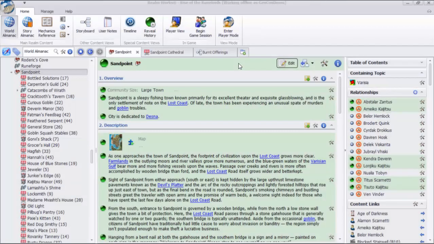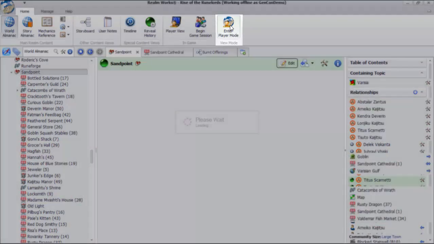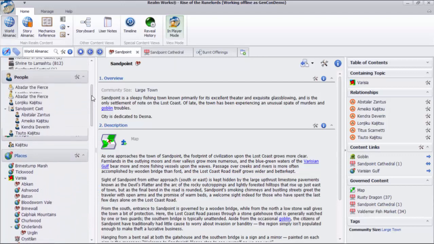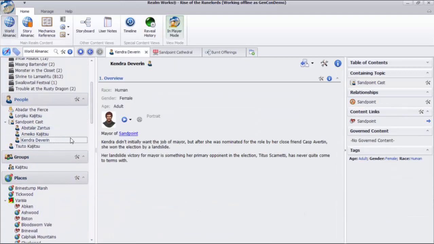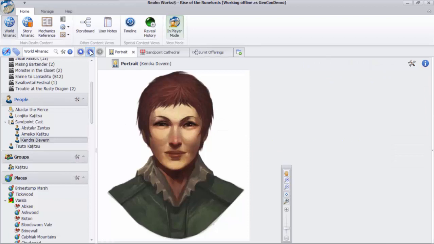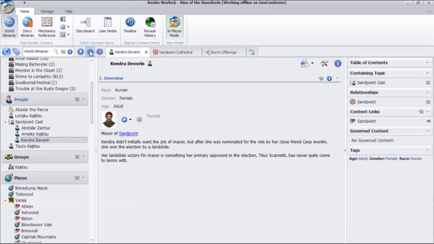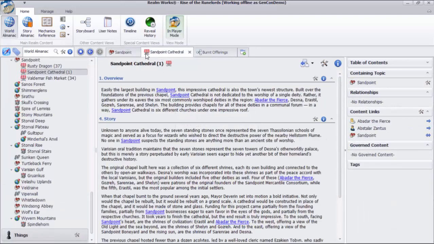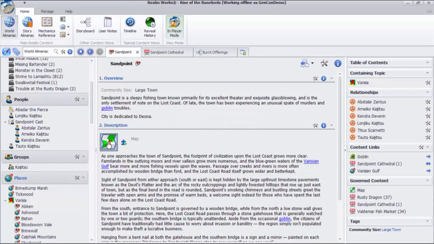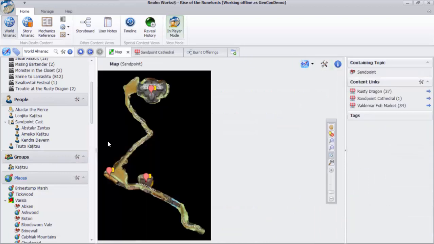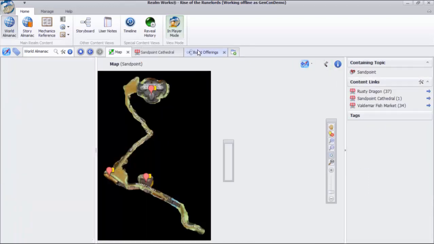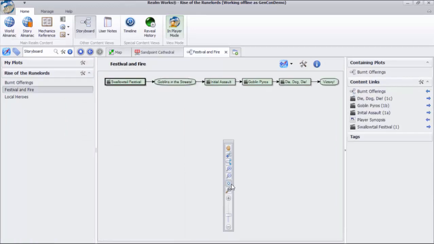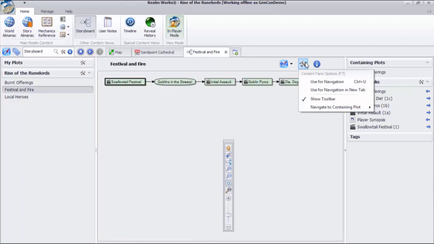To show how this works, I'm going to use the Enter Player Mode button in my GM Edition version of Realmworks. Now I can see what my players will see when they open their copy of Realmworks. This group has made it through the Swallowtail Festival, so they've already met a handful of NPCs, like Father Xanthus and Mayor Devrin, and explored a handful of places, like the Sandpoint Cathedral. Topics include all the revealed snippets, and maps are limited to only the revealed portions. Players have everything they need at their fingertips without taking copious notes, and GMs don't need to worry about maintaining a separate wiki or sending out detailed recaps.